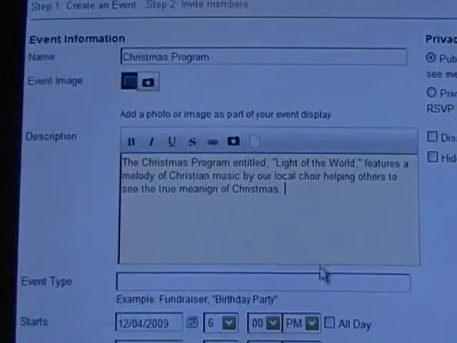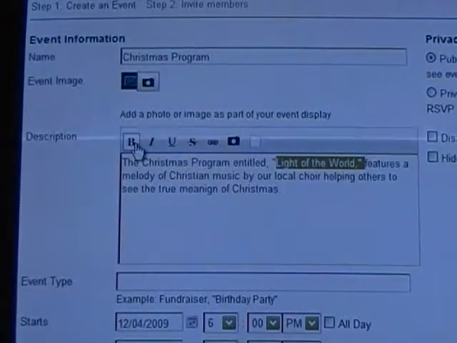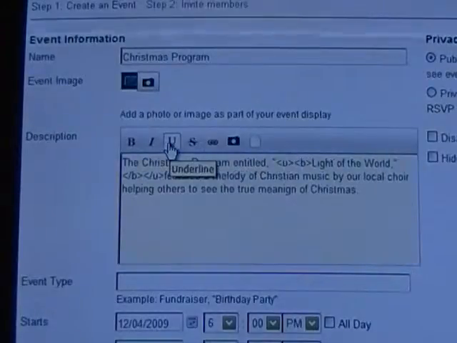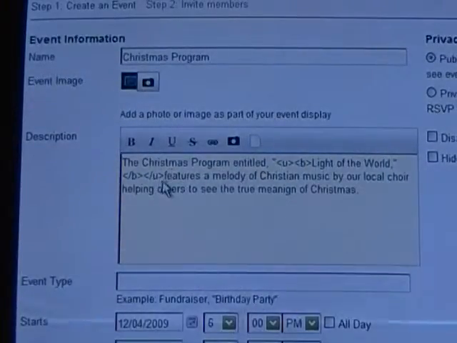After you've entered your description, for instance, you may want to go back and edit some things, bolding them, underlining them. At this point, the description box will show the HTML. For instance, it will show an arrow / bold arrow. That just means that when it is featured on the website, that particular text will be bolded or underlined.